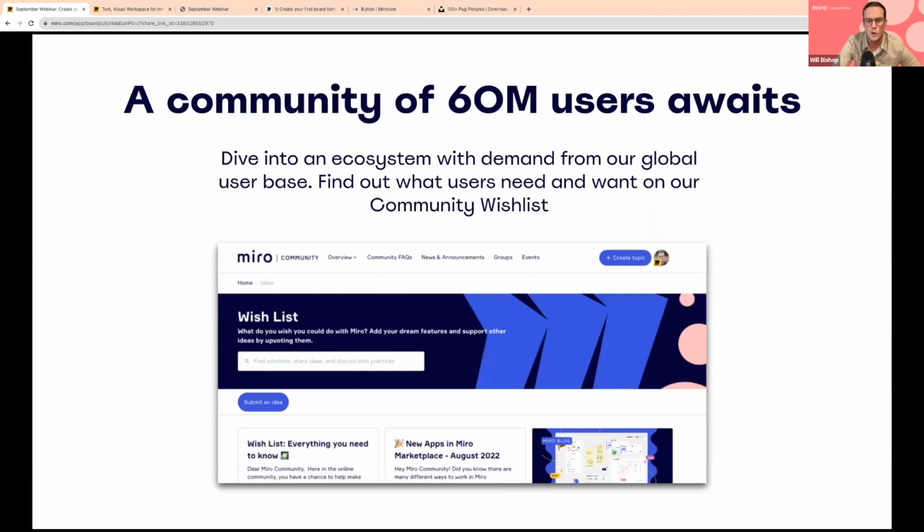And like I was saying before, both of these developers built apps that focused on common requests from members of the end user community. So if you're looking for ideas to get started on your own app, our community wish list is a really good place to start. And this is where you can see the most requested features to inspire your next app or integration with the platform.